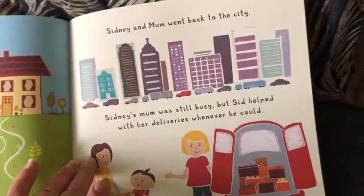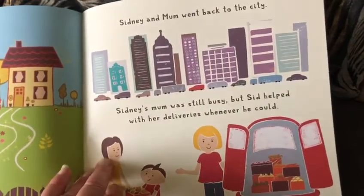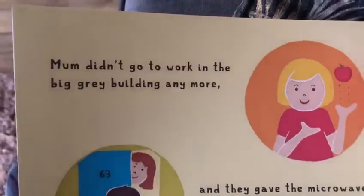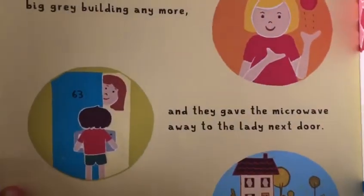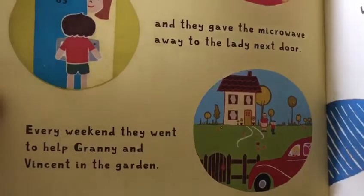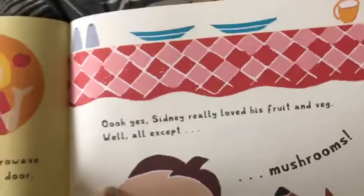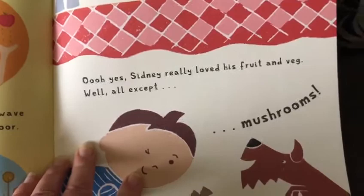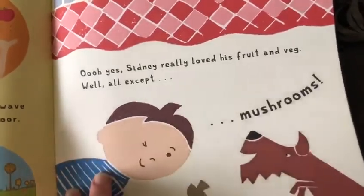Sidney's mum was still very busy, but Sid helped her with her deliveries whenever he could. Mum didn't go back to work in the big grey building anymore, and they gave the microwave to the lady next door. And every weekend they went to help Granny and Vincent in the garden. Oh yes, Sidney really loved his fruit and veg. Well, all except mushrooms. And that's the end of the story.